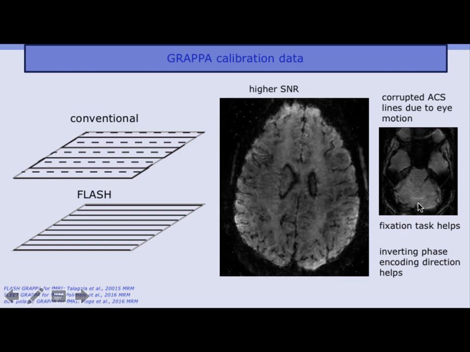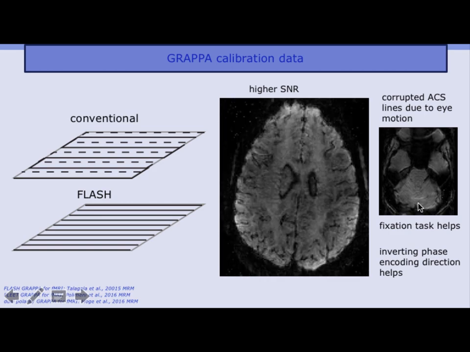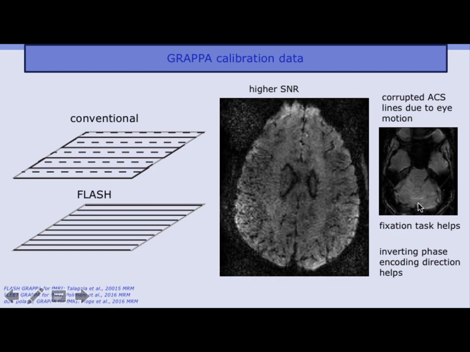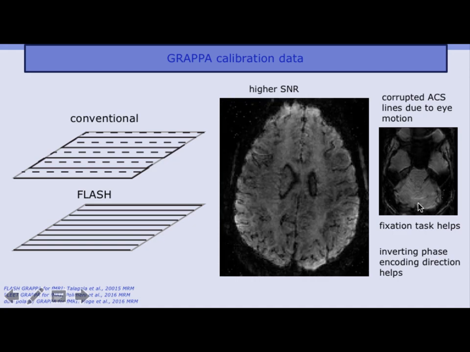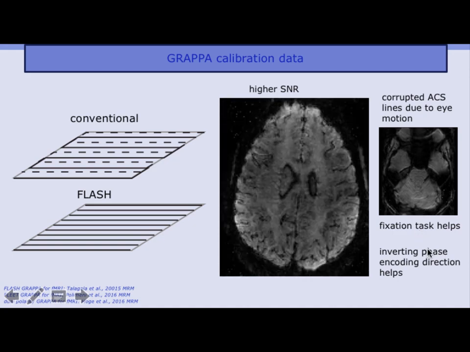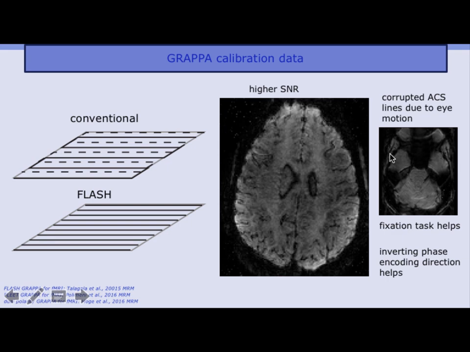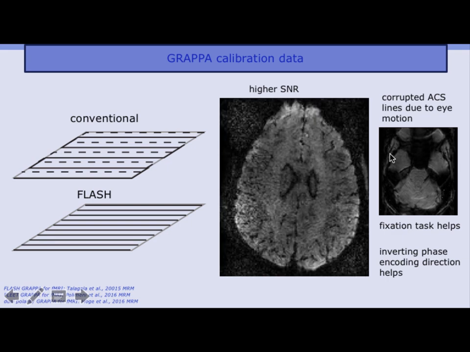Sometimes it also helps to include a breath holding task during the first 20 seconds. So when people do a deep breath during the reference scans, then these phase errors are amplified by a lot. Sometimes it even helps to simply invert the phase encoding direction from AP to PA, because then sometimes the fat ghost is in places where it doesn't matter so much.